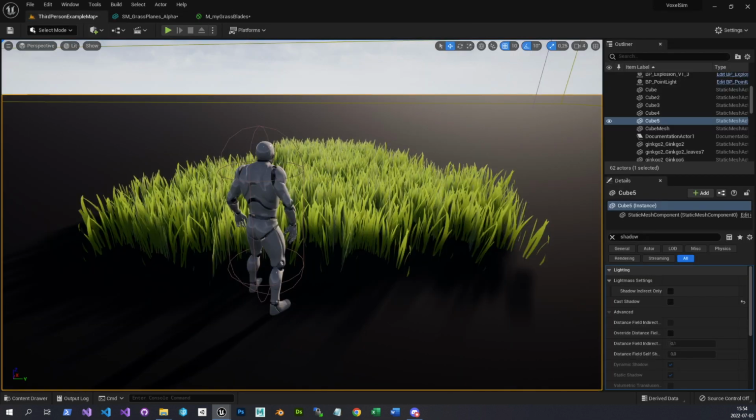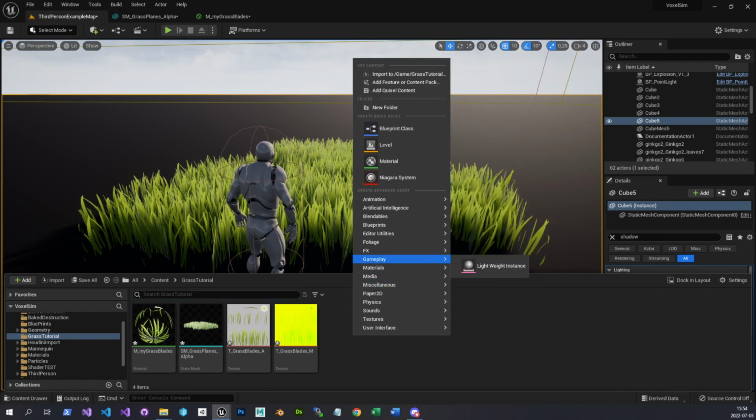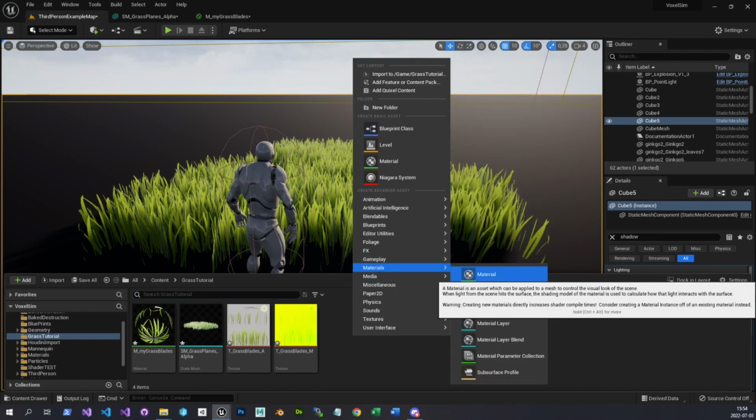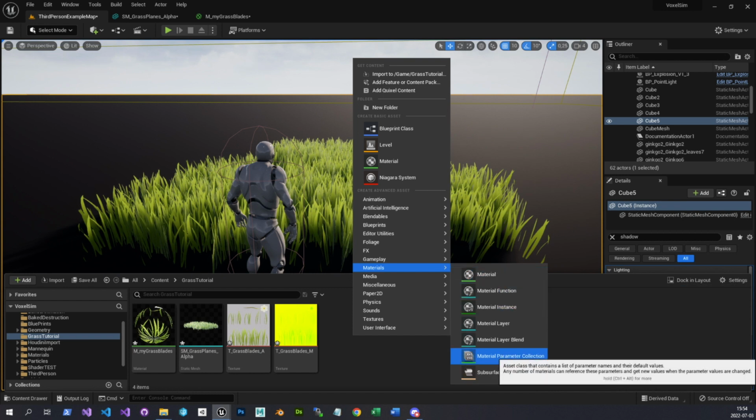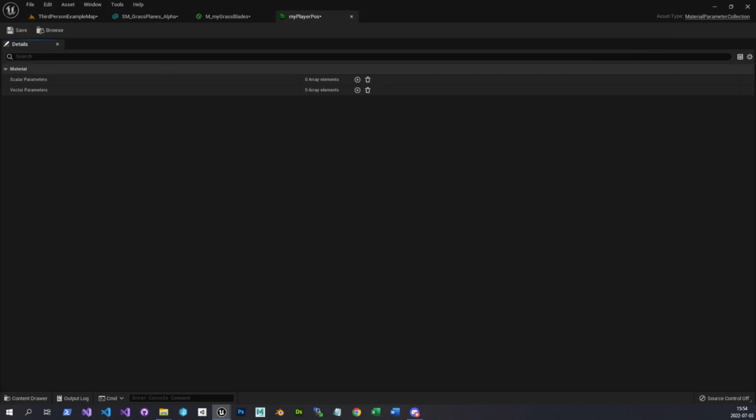So in order for us to actually get the player position data to the shader, we need to create something that is called a material parameter collection, and we're gonna call this my player pos. This material collection is super useful to send data from blueprints to shaders.